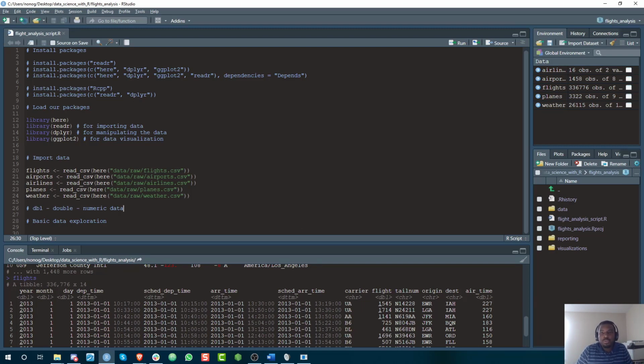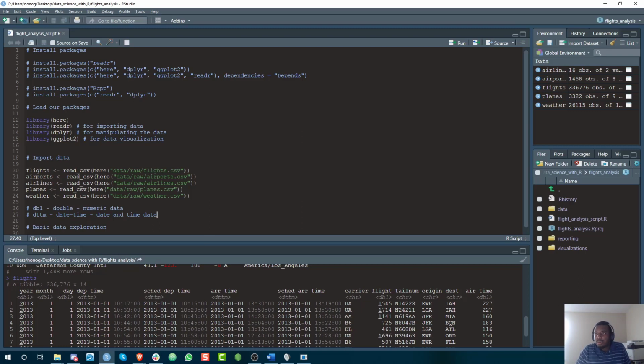All right, the next one that we see here is DTTM. DTTM stands for date, time, okay? And it's basically date and time data. So you can see that data. All right, the first part here is the date, and the second part is the exact time that this event occurred. And that event is the flight, that flight that we're talking about here.